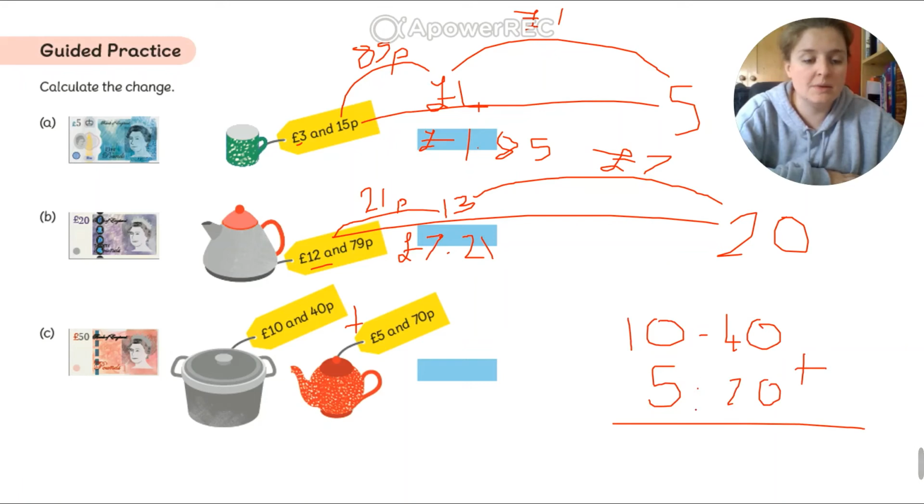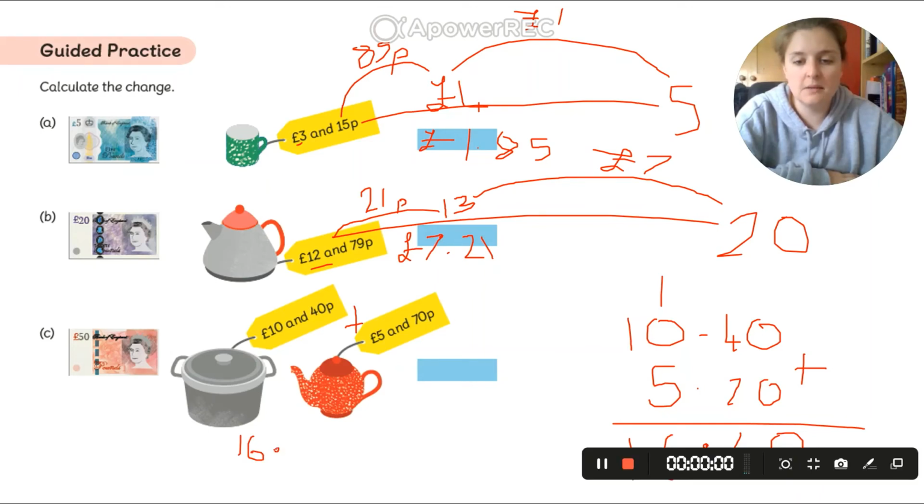So just working through this like normal column addition, but not forgetting my dot. 0 add 0 is 0. 4 add 7, 7, 8, 9, 10, 11. So 2-digit number. So I'm going to put my 1 unit here and carry the rest. See how it's like a 1 and a 1. It's 11. My dots, so I'm going to make sure my dot's in the same place as it was in my question. 1 add 0 add 5 is 6. Add 1 to nothing is 1. So together, these £16 and, what was it, 10 pence.